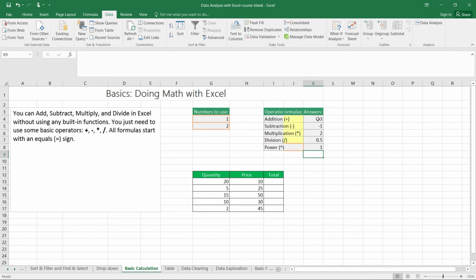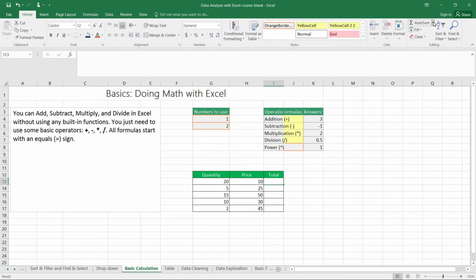Right, so these are just one way that you can do it, and the other way is that you can use the function option here. So if I want to sum, I can just use the sum function. Right, so if I select from cell G13 to I13, then click on auto sum. It will automatically sum it for me. Then I just drag down to apply to the rest of the cells.